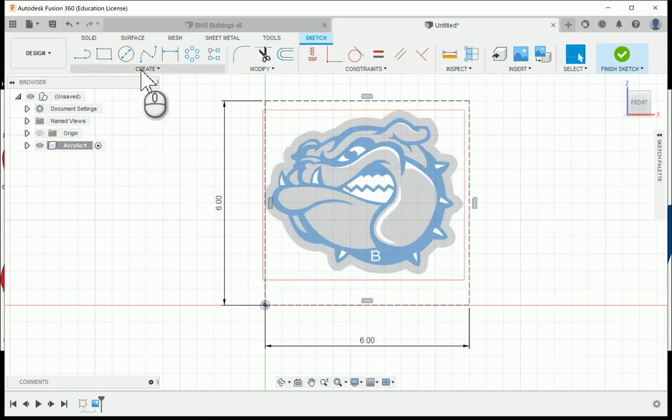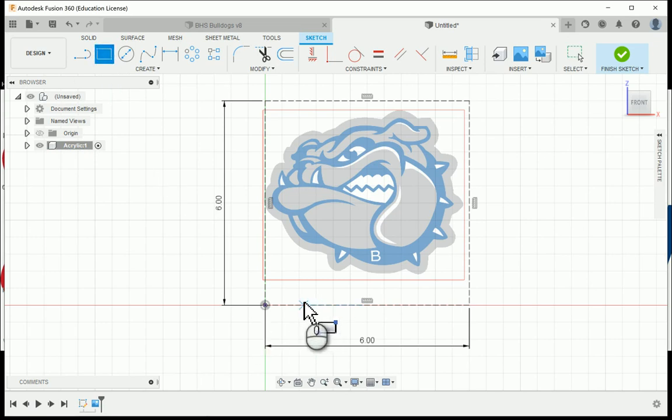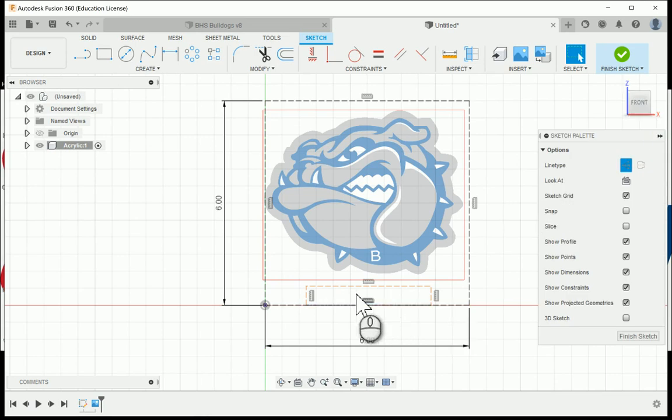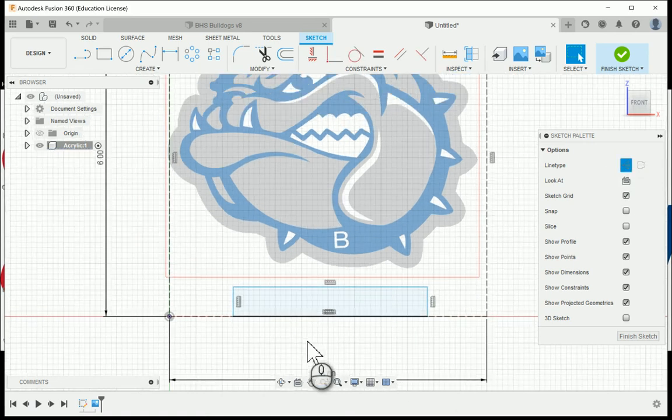But I'm going to go up here and also select another 2-point rectangle. And right along the bottom edge of this, I'm just going to draw this out. Now, in our sketch palette, once I expand this back out, if you draw this and you get dashed lines, that means you've got construction lines still turned on. So I'm going to grab this other line on the rectangle, and I need to toggle that back off so I don't get construction lines there.